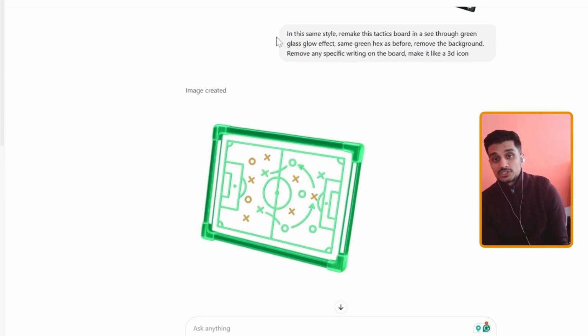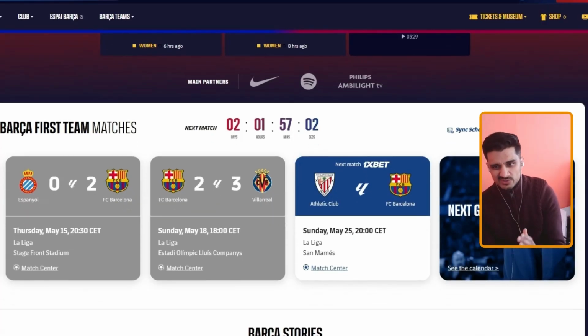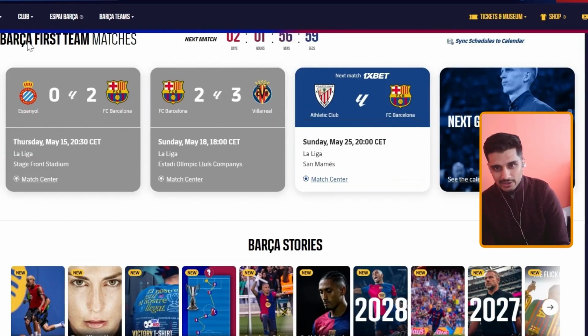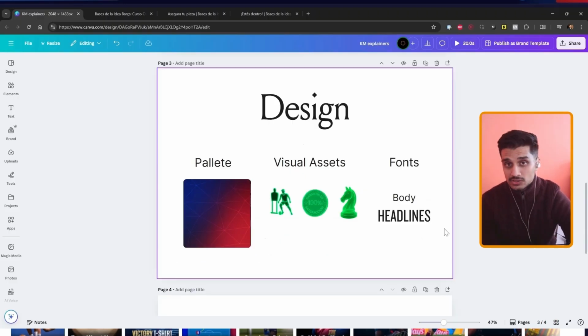And so the final thing was to just finalize the font. Going back to Barcelona and looking for some reference points, you can see their headline font is quite unique and distinct. It is actually a custom font, but it is very similar to what is freely available. So we did manage to find something that looked really similar and imported it into the project, and we used that as the main headline font. And then the body font, it's not anything too special. It's just a sans serif font. And so that was fine.